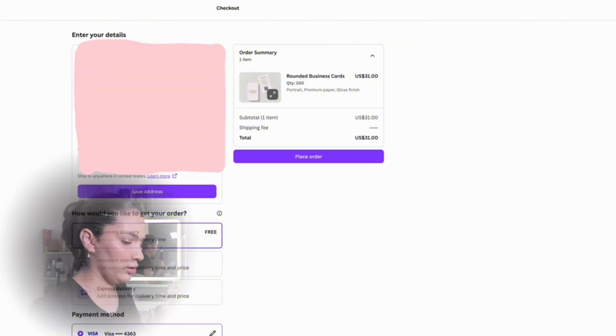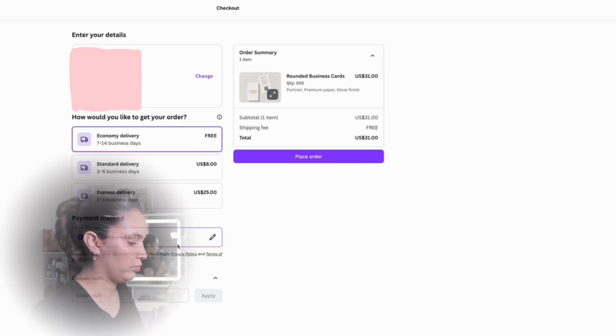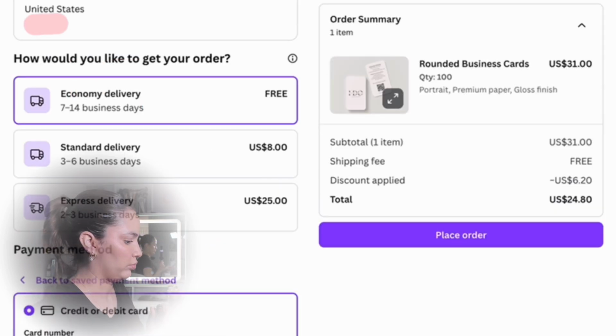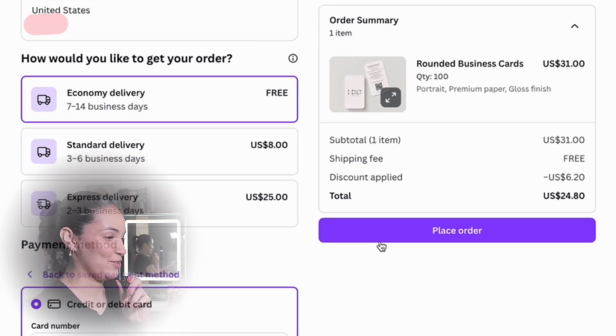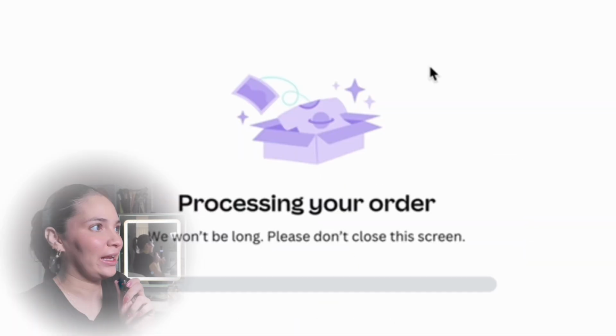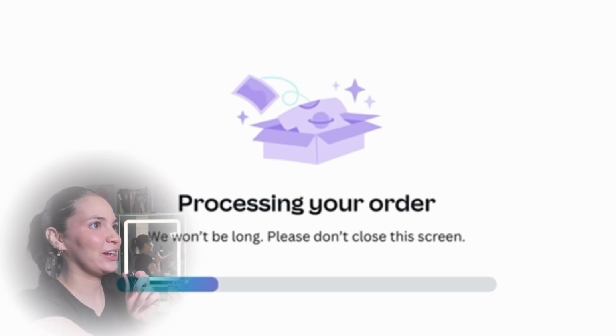And now I'm just putting in my information. We're gonna use that code today. Yes, and we got it for $24.80. We love to see that. Processing. So yeah, guys, that took us about 25 minutes to create our new 2025 business card.